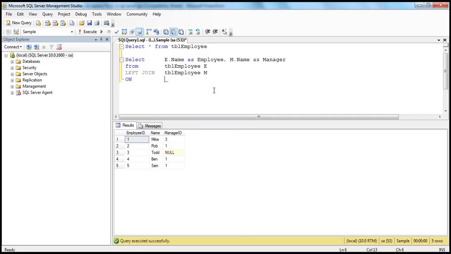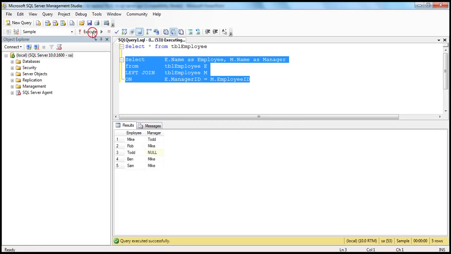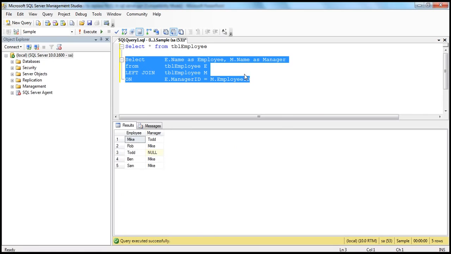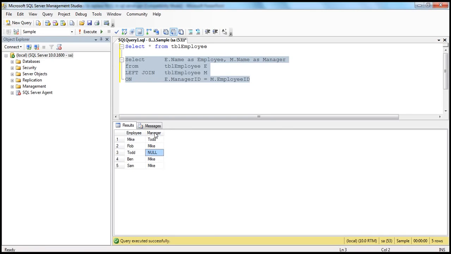So on E dot manager ID in the employee table, look up in the manager table the employee ID column. We discussed this query in great detail in part 14 of this video series. Now when you execute this query, we get the employee names with their manager names. But just like we have it here, Todd doesn't have a manager, so he has null there. Similarly, in the output here, null is displayed for Todd.